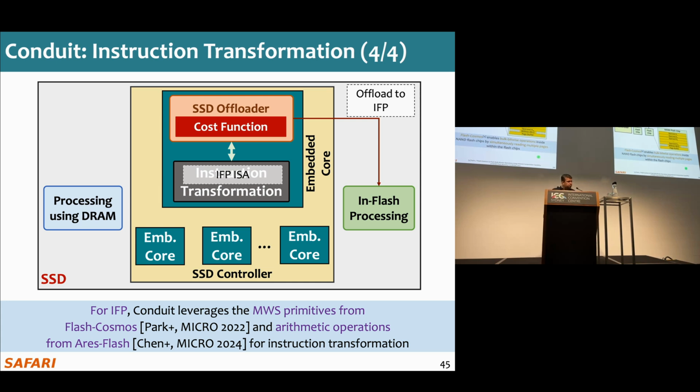That's part of the extensibility of Conduit. If we add more hardware accelerators at different places in the SSD, it's still simple to extend Conduit's offloading function to leverage these new hardware accelerators. We provide more details in the paper regarding that. Currently we rely on the inherent capabilities that have been proposed in prior works, but in the future we can extend it for accelerators. It makes sense that your proposal can still work with that. Exactly.